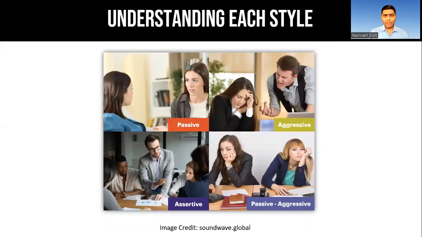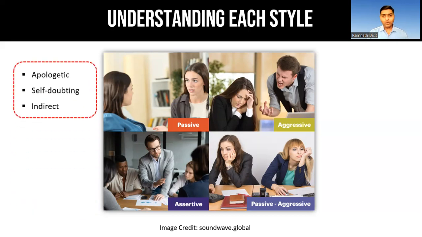So this is a pictorial representation. If you look at the body language as well in each of these images, you'll be able to identify the way people in general communicate and how they appear or demonstrate their communication style. Okay, so let's look at the first one, passive communication style. Now, passive, as I said, is very, very passive, docile. Those are a couple of things which define passive communication.